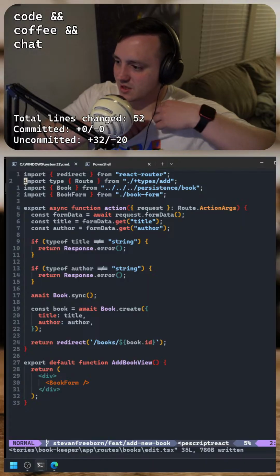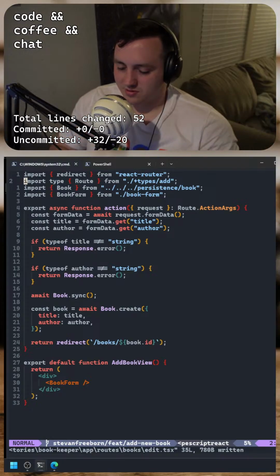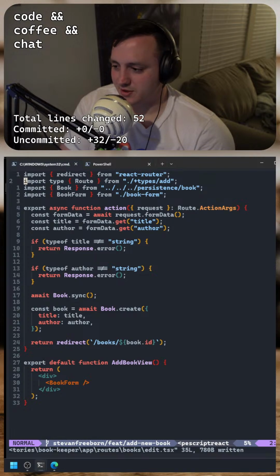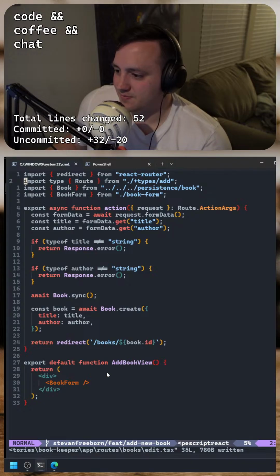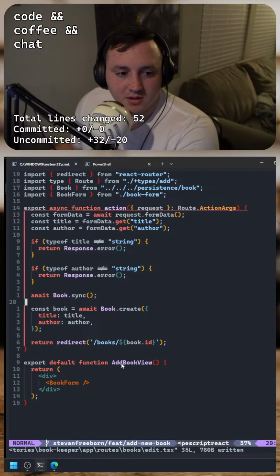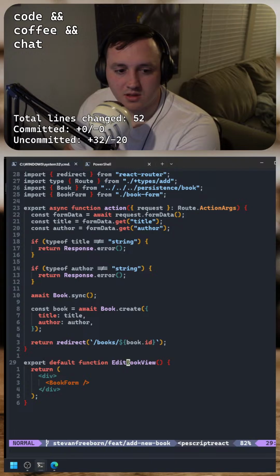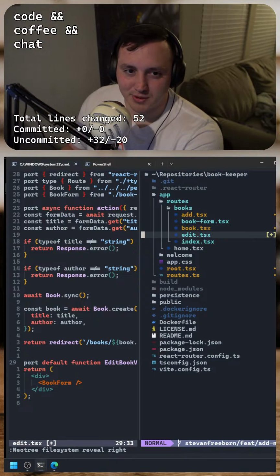Cookie Man, like, how is the code going to make a functional app? It's basically going to allow you to create a book, delete a book, update a book, read a book, see all the books. That's what it's going to do. I honestly don't know if I like calling it book view.